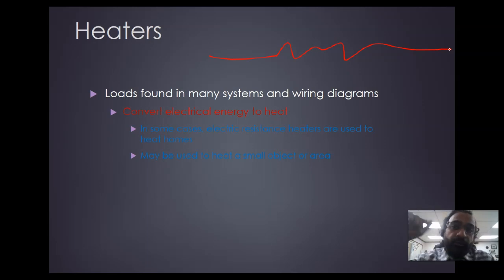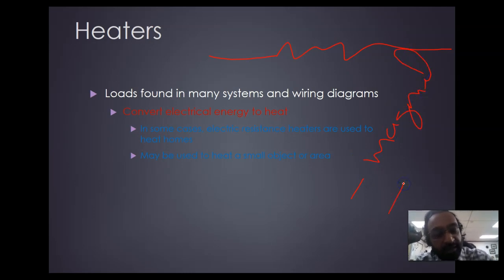So again, going back to the basic concept, if you run current through any resistance, any wire, you will do two things. One is magnets. You're going to create some kind of magnets. Second thing, you will create some heat. So heat can be used and magnetism can be used.